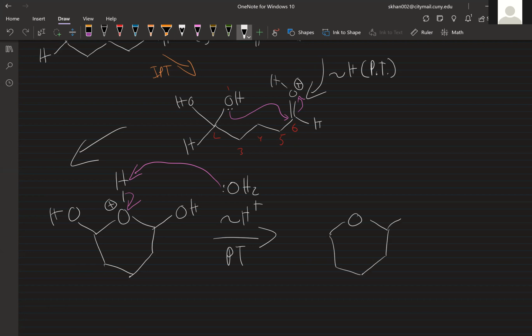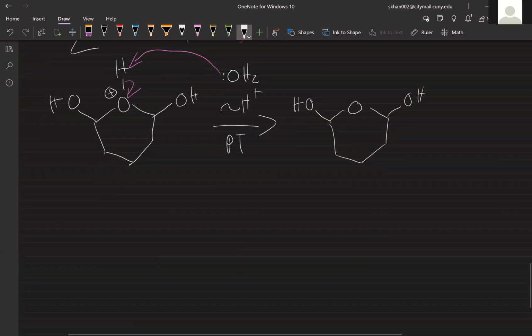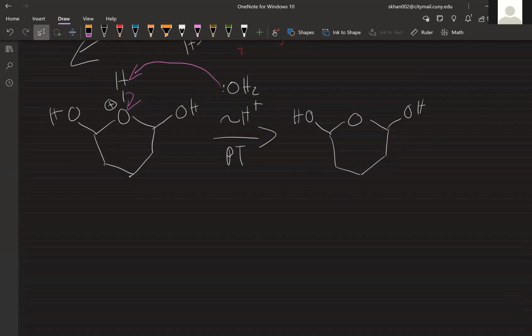Usually these intermolecular kind of questions, a lot of professors like asking them because anyone can memorize A plus B equals this and all that stuff. But like I was saying, it's more important to understand the logic and the arrow movement, because the chemistry is always the same, right? Okay. So yeah, let's take a 5-minute break at this point.